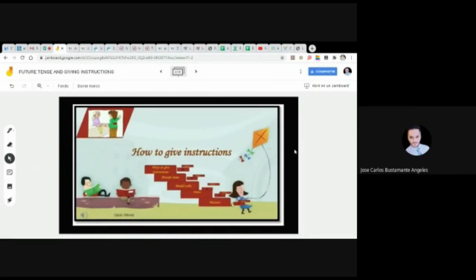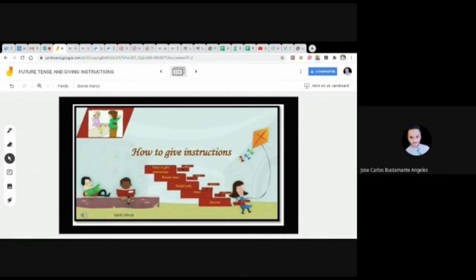Well, let's move on, and this is the new topic of today: how to give instructions. So, how to give instructions, but how? Well, every day, you, me, your friends, your parents, everybody gives instructions because we've got duties to perform. We've got things to do. We have a lot of stuff to do. Whether at home, at school, at the university, wherever you are, you have to give instructions sometimes in order to develop activities.